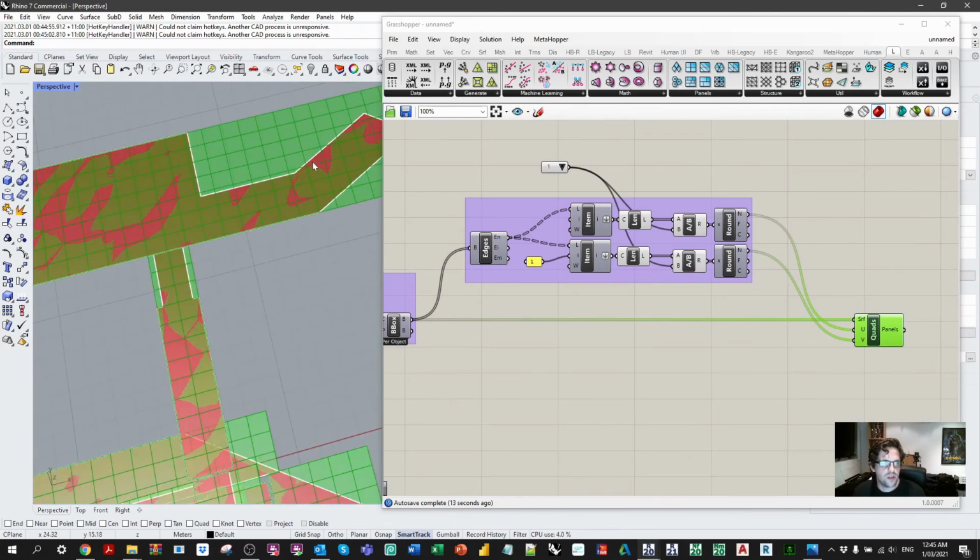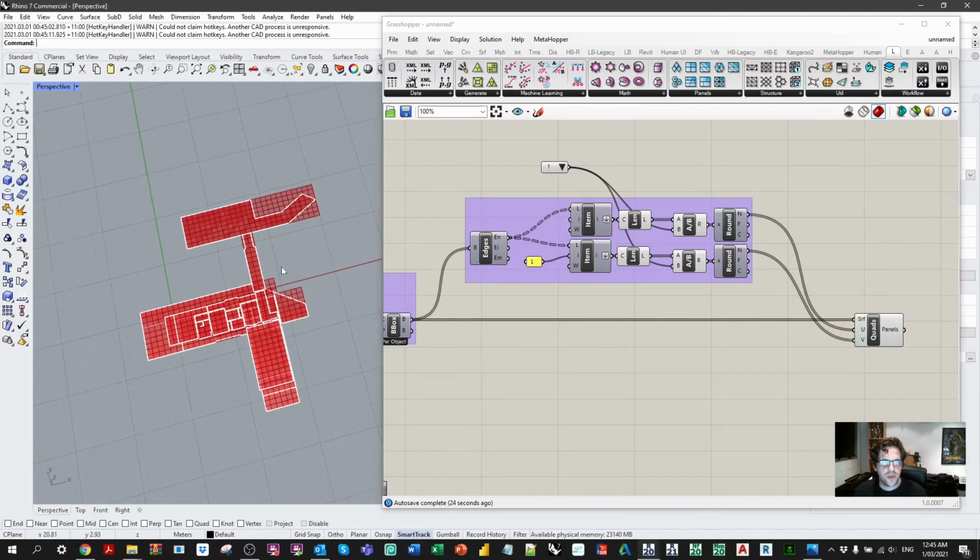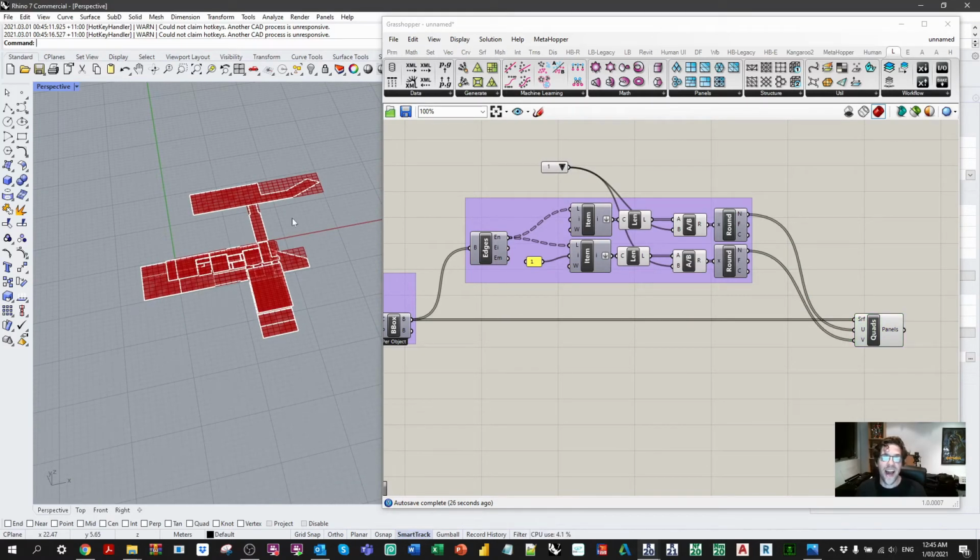Now the only problem is that obviously we have samples falling outside the actual surface itself, which we don't want. I can also change the size of my sampling grid. But now we need to find all the faces that occur within our actual analysis surfaces or our rooms, and then we're going to reconstruct these into meshes.